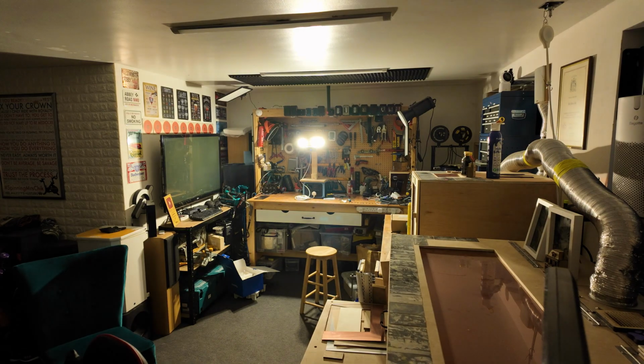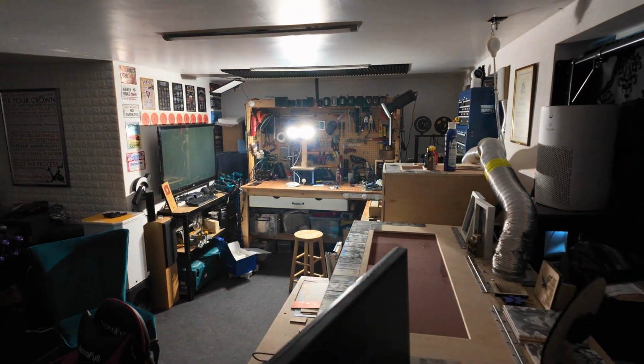Okay, let's try and turn it to the max. So I'm going to go into settings, and then you go to light. So you go to floodlights, and then click on that. I'm going to turn brightness all the way up to the max, and then, so this is maximum brightness.